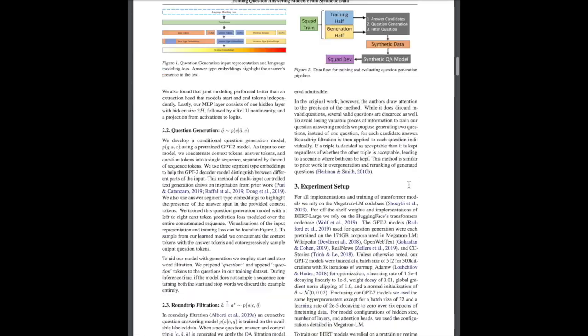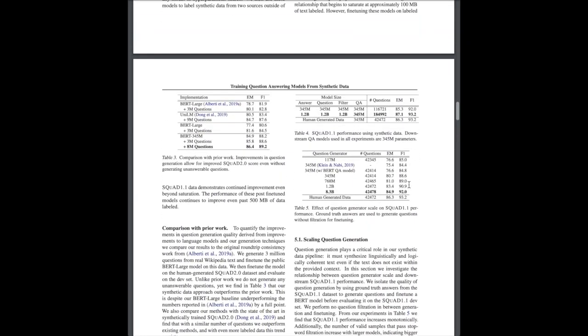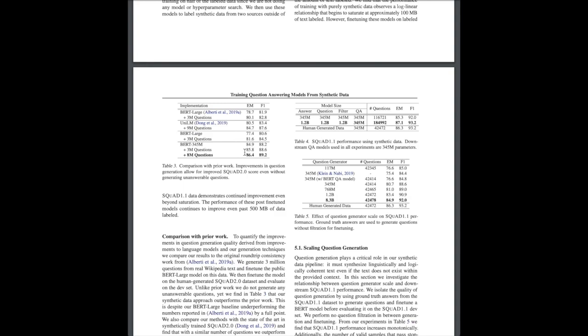original dataset. This table shows the results of appending these extra questions onto the original dataset and training a BERT model on question answering on the SQuAD 2.0 dataset. And this improvement is also interesting because the SQuAD 2.0 dataset also contains unanswerable questions, which don't come as a result of this data augmentation technique. So it's definitely interesting to see the gains achieved by adding these questions using this strategy.